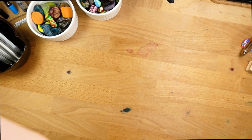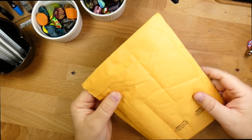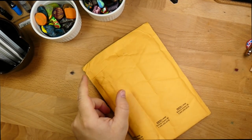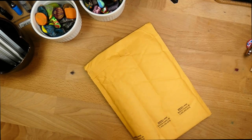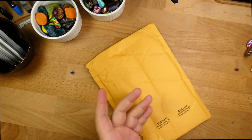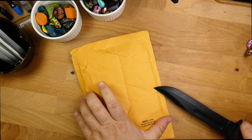Hello folks, and welcome to InkDependence.com. Today we are taking a look at an unboxing. In this envelope is something that I Kickstarted a little while ago, and I wasn't actually expecting it today because I never got a shipping notice. So I'm excited we get this today, and let's check it out.